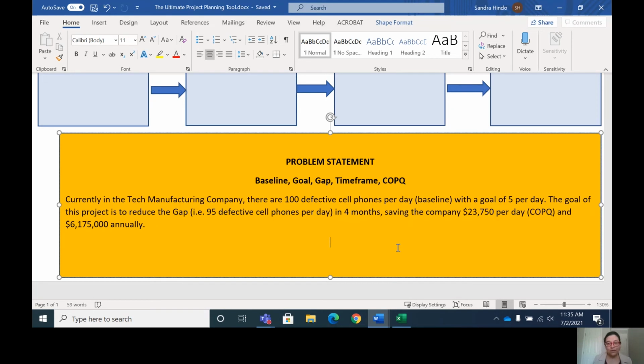Your SMEs, they're the ones that are working the processes day in and day out. And we're going to brainstorm at the very beginning, maybe a multitude of quality problems they want to tackle. But from those many, we get to a select few. And then the 1 or 2 that are going to be the primary issues that we want this specific Lean Six Sigma project to focus on. Now, in this fun, fictitious example, it is the defective cell phones that come down the production line per day.